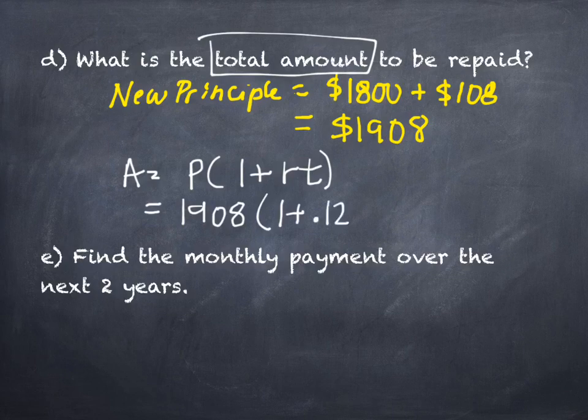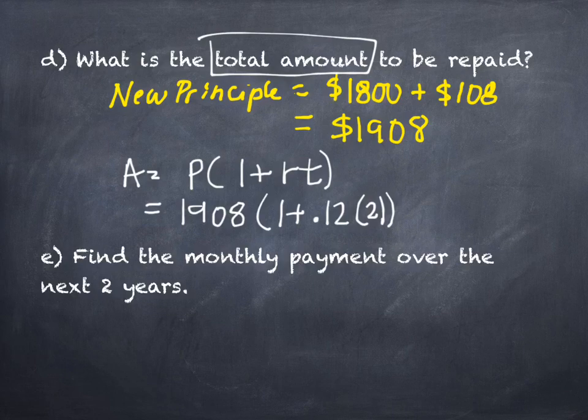0.12. And the time? Now we've got 2 years. Now I know we worked a little bit, and we'll do it a little bit more today on calculator usage here to be careful. But we can work this either inside out, depending on how your calculator cooperates with parentheses and whatnot, or you can go from left to right if your calculator will accommodate that.